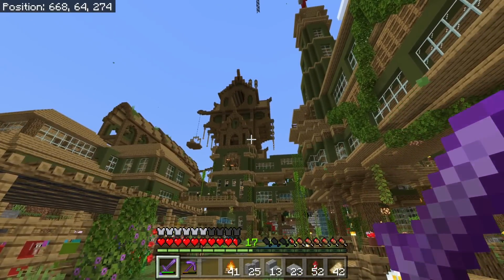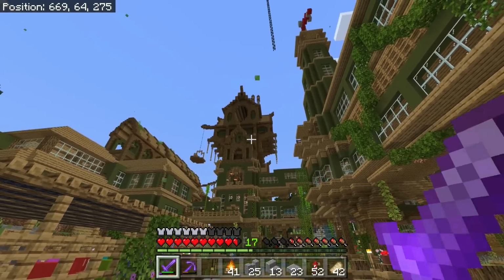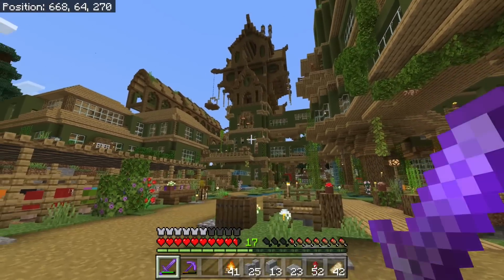There's still a lot of work that needs to be done. There needs to be more light. There needs to be glass. That's why it still looks a little bit dark compared to the rest of the house.